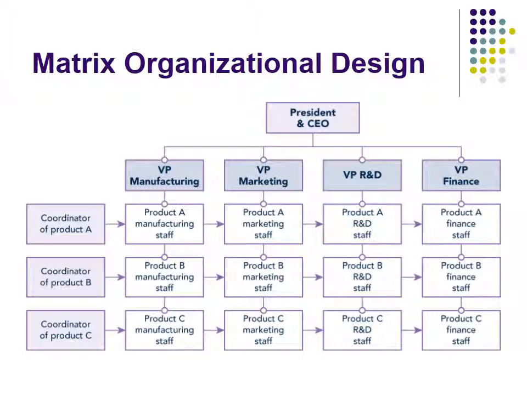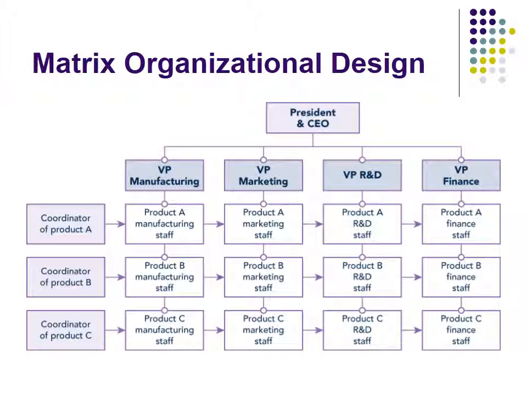But additionally, we have a coordinator for our first product, a coordinator for our second product, and a coordinator for product C. So this allows one VP to be keeping track of all the management that's going on in the organization. But there are also individual coordinators that are just worried about the production and manufacturing in their particular product. The plus side of this is that it allows a lot of optimization of management in a mid-sized organization.